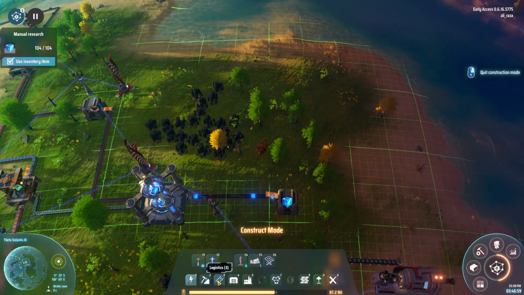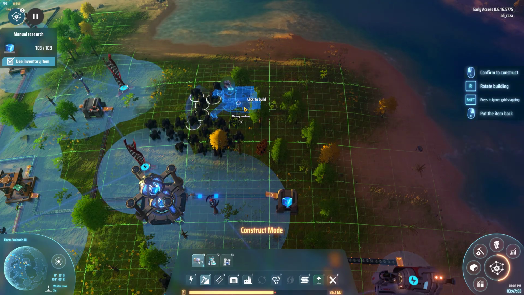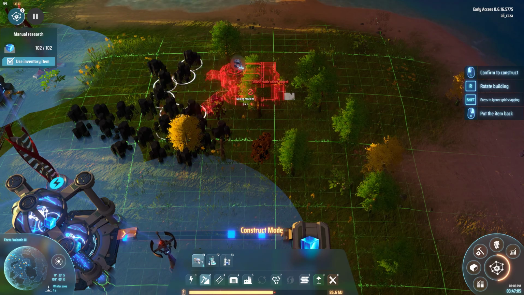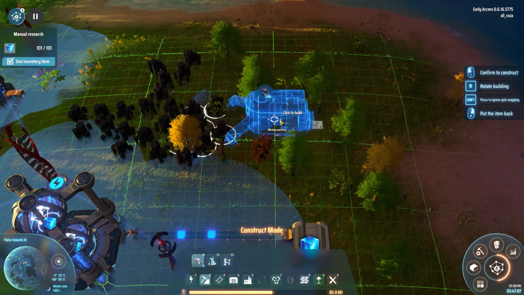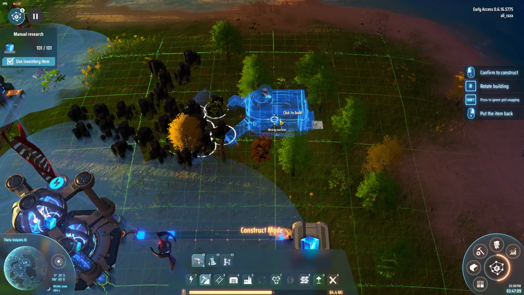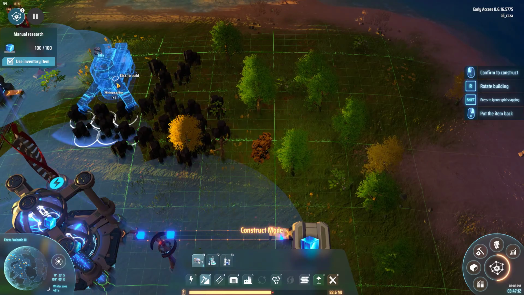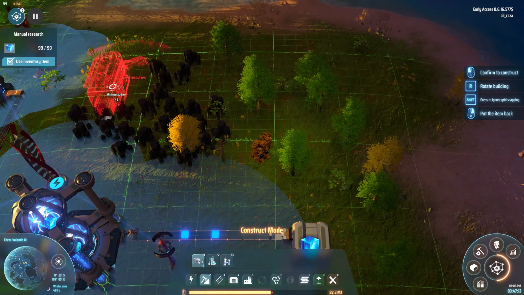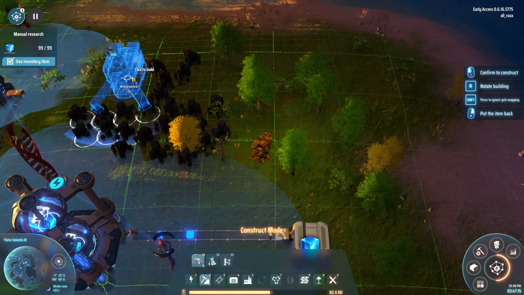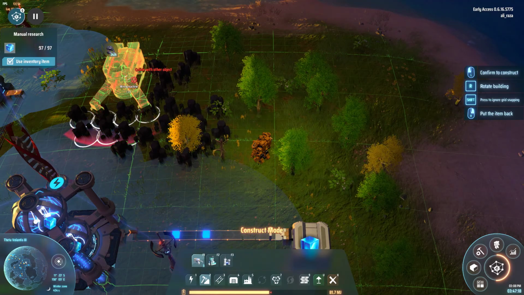Build a mining facility here. Rotate that. 168k, no. 225k, 276k. Okay, so I think this is probably the best part now for this. What about here? Let's put this one here.